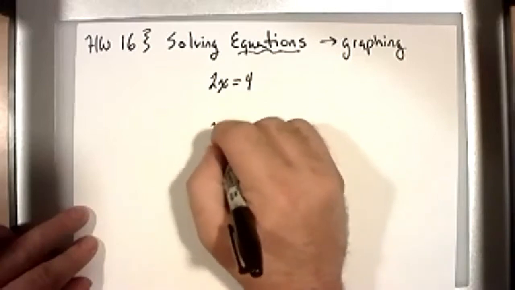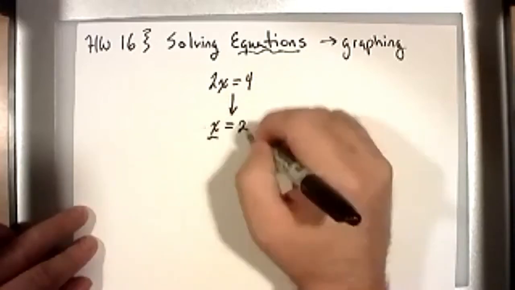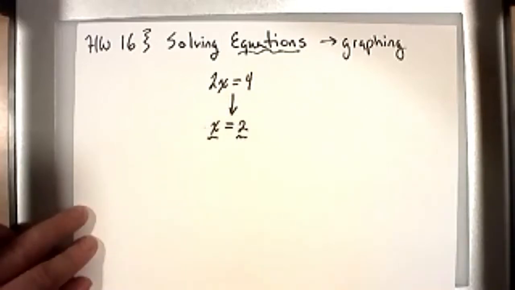So you're probably sitting there screaming that x equals 2, right? Because if I put in 2 for x, 2 times 2 is 4. It makes both sides true, and we have our equation solved, right? So that's what we're talking about, solving equations, getting x on one side, getting your number on the other, and that's what your answer should look like. We obviously will be doing problems that have a little bit more depth to them than 2x equals 4.